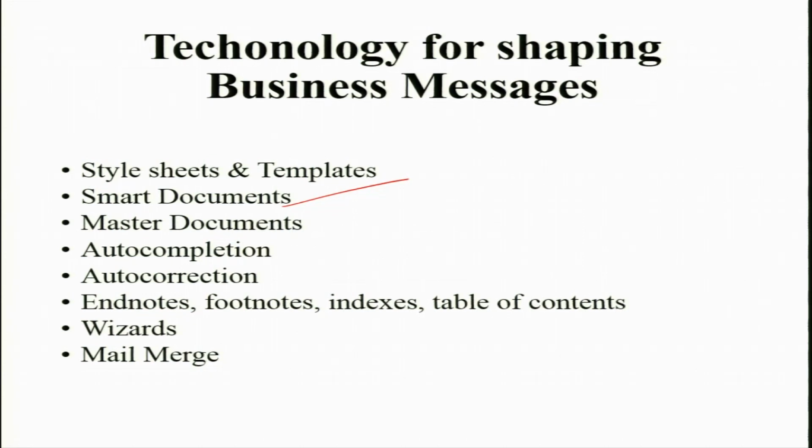Now, when I say auto completion, for example, if you want to insert the name of your company, the address of your company, the mobile number, email address, and 2-3 more pieces of information, right. If you are using this feature, that's auto completion. You will just write the initial few letters of your company name, and all the information will come. So yes, that's again a tool which is going to help you simplify the work, because in every letter you need to have that particular information.